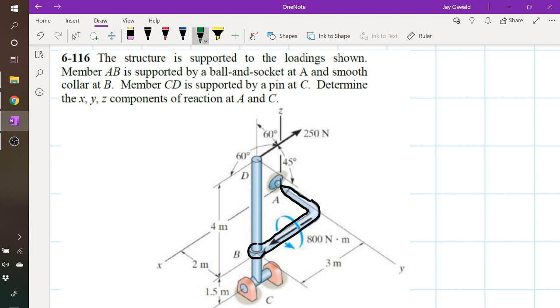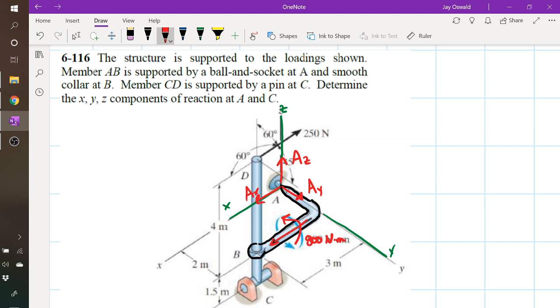Yeah. I want to draw my coordinate system first. So here's my Z. Here's my Y, and we're going to do exactly the same thing. Here's my X. So three forces, real simple. So I have an AZ, and I don't care that I'm going to overwrite stuff because I'm going to move it off anyways, an AY, and an AX, okay? And I have an applied moment acting 800 Newton meters.